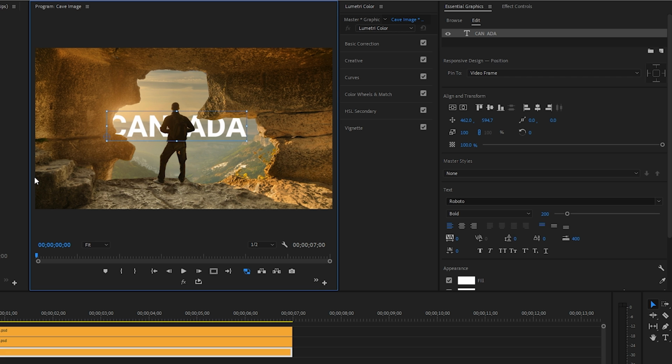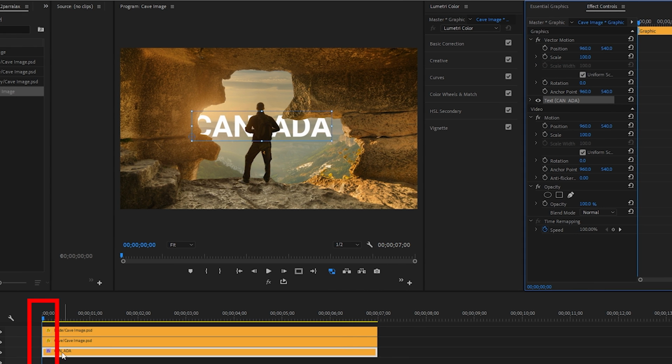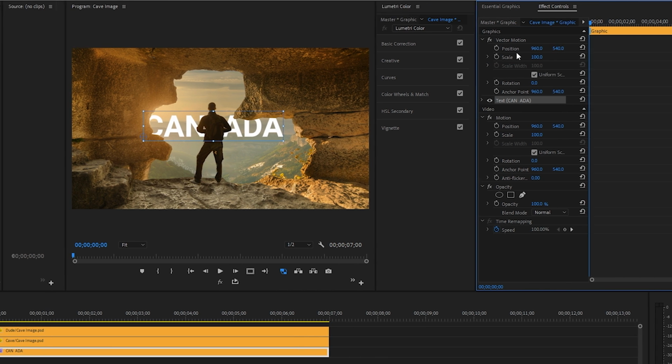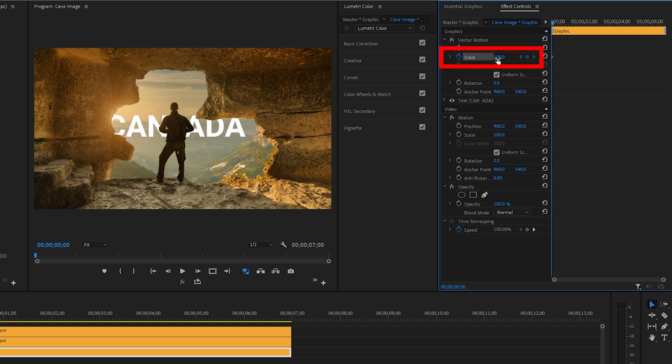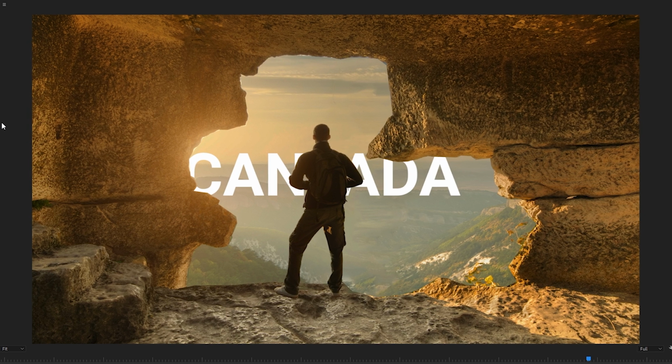The last thing that I want to do here is go back to the Effect Controls panel, and we're going to work with adjusting the scale of the vector motion because this will allow us to manipulate the text without affecting the quality of it. So, cursor's at the beginning of the layer, cool. Let's press the toggle button beside scale to start at 100. Down arrow on our keyboard, left arrow to go in one, and scale that text down to 90. And let's check out the final result.